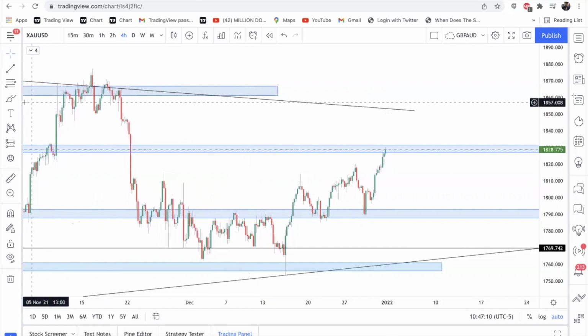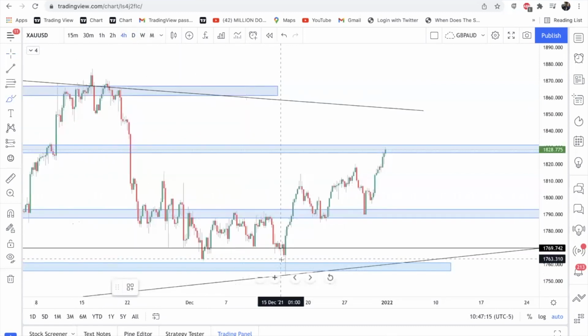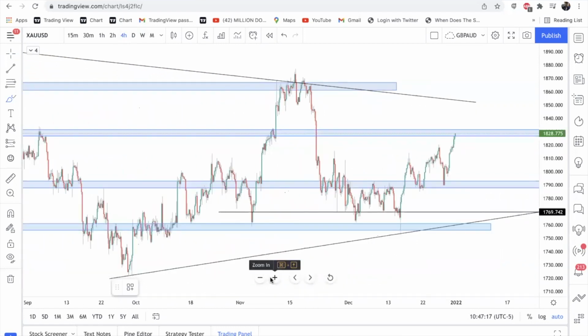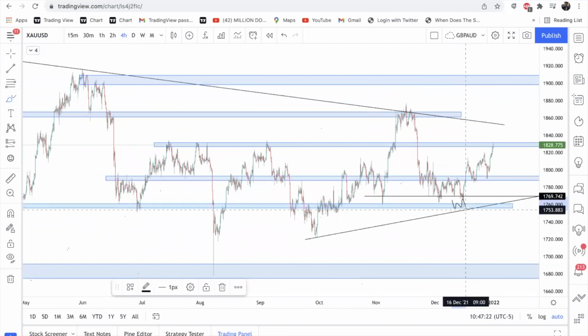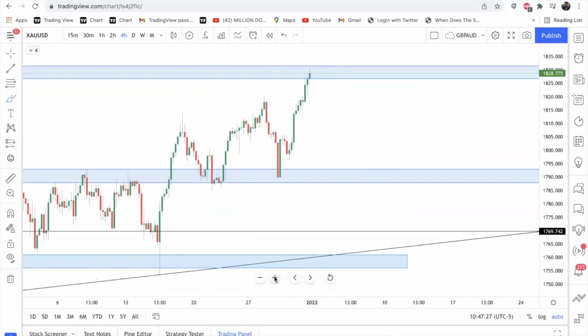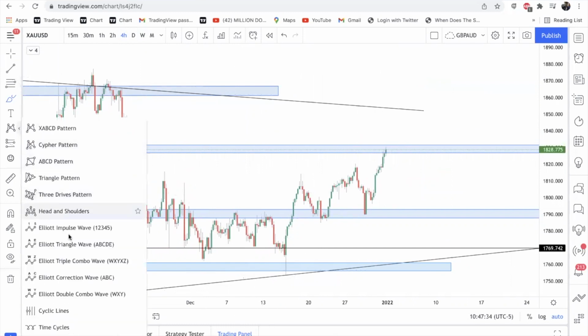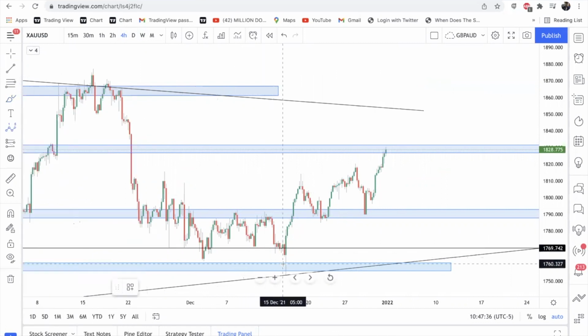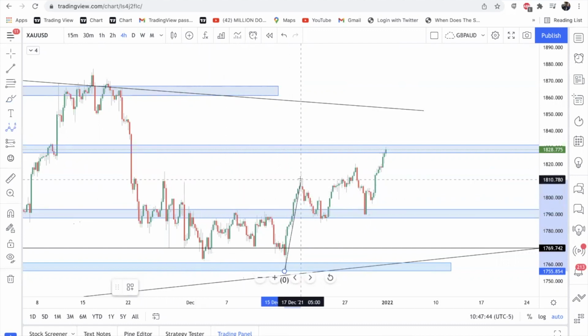So when you look at gold on the daily, or on the 4-hour actually, if we look at this on the 4-hour, you can see, looking to the left, at this level of demand, price had a pump up. So that was the impulsive wave. And you could really look at this as like an Elliott wave. If you're familiar with Elliott, you could look at it like this. Here, price had an impulsive wave up from this level of demand, breaking above this resistance structure and lower high structures to the left.